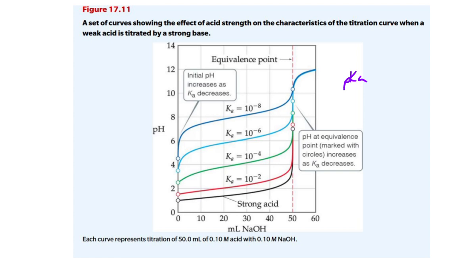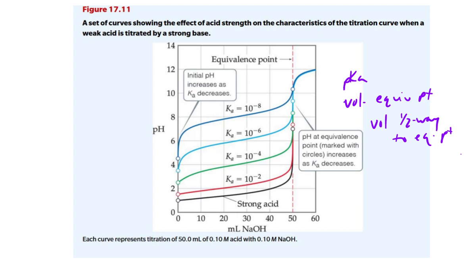Because we can get the pKa from a titration curve relatively easily if we know the volume that's required to reach the equivalence point. And we know one other piece of information, that is the volume at halfway to the equivalence point. I'm going to show you what that looks like on the curve, and then I'm going to show you using chemical equations why that is the case.